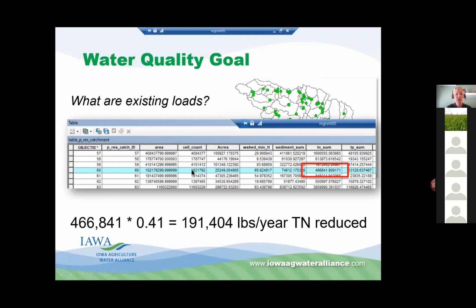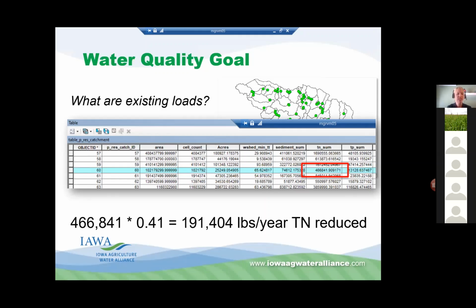You have the area of that subwatershed, and several other metrics you could be interested in, like the annual loading of sediment delivered to that priority resource point and the total phosphorus delivery. What we're interested in right now is the total nitrogen delivery to that priority resource point on an annual basis.